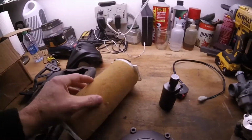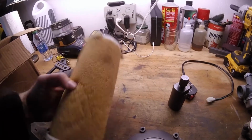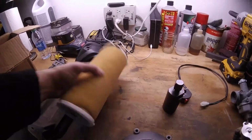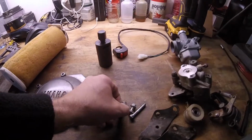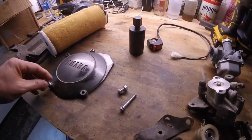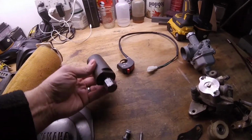Here's the air filter. There's a bit of dry rot on it. I could probably still reuse this, but it's kind of dusty. We'll take a look at it. Maybe I can reuse it. We'll see. Here's the cover. There weren't any bolts. There were a couple of loose bolts inside the bucket, but they're too long for that. It came with the flywheel puller, which is nice.